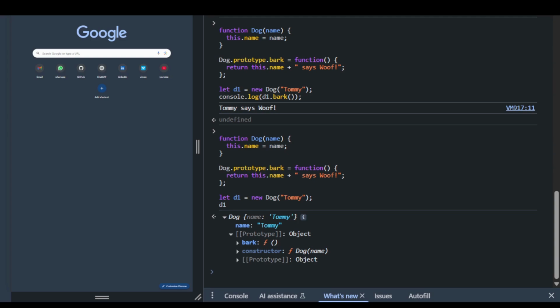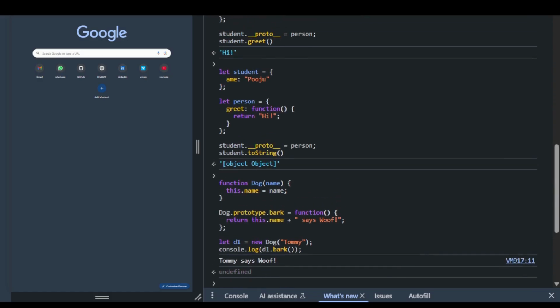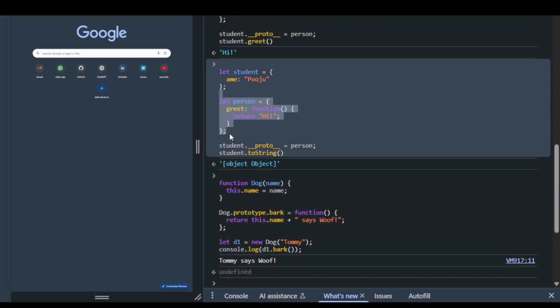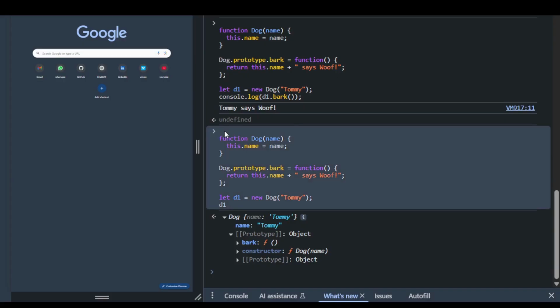Now I hope you understand how we can inherit the property of one function inside another object. Here I showed you the example of how we used the person object's properties in student, and here I showed you how I can access a new empty object. I created a new instance of this functional prototype, and then I can access it, and I can create many such instances, right?